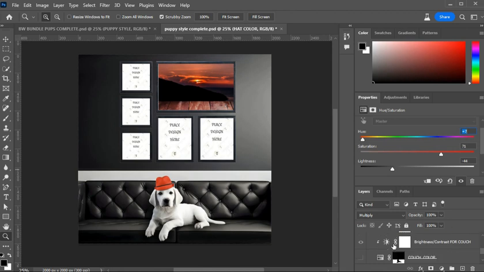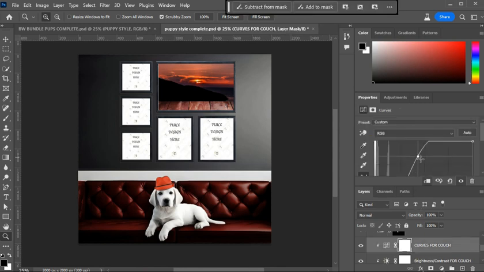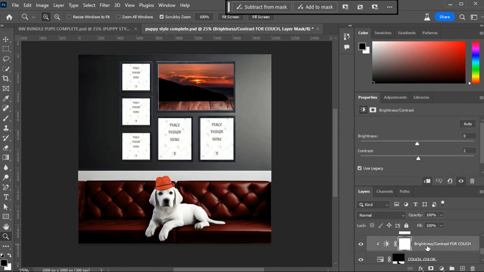Under there, you have your couch color. And with your couch color, I'm going to turn that on real quick. Okay, and with your couch, you also have a curves option to maneuver the lighting and things like that. You see how that adjusts that lighting on your couch? So you can use your curves to maneuver that lighting some. You also can go to your brightness and your contrast to brighten and darken up your couch, as well as mess with that contrast. So you have that option. You don't have to mess with it, but I put that option in there for you, okay?